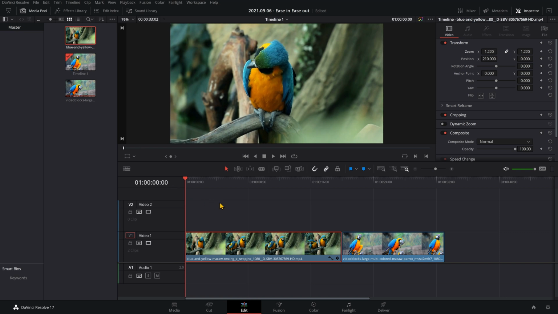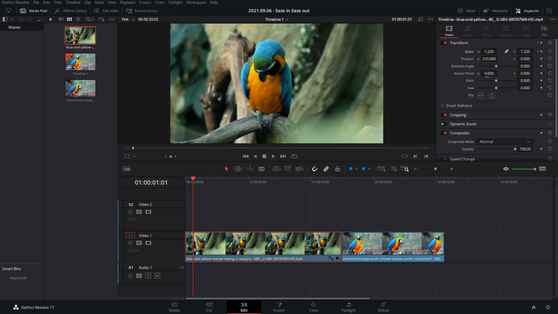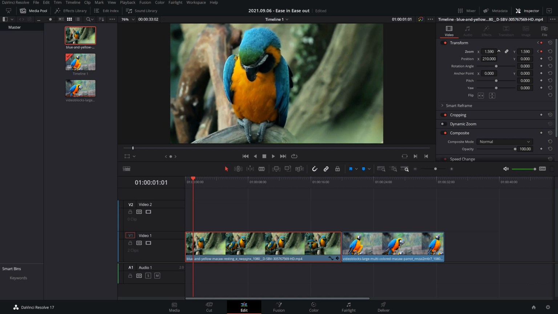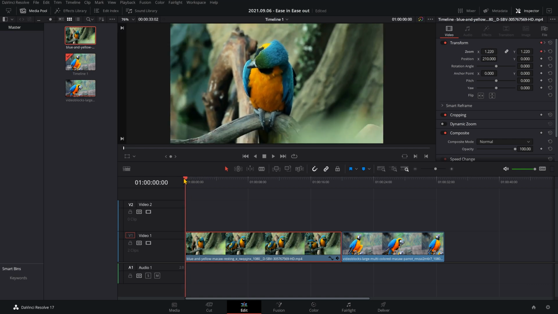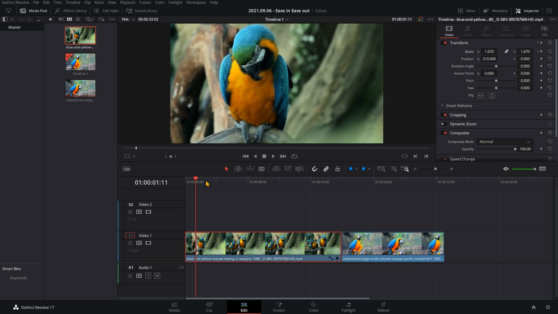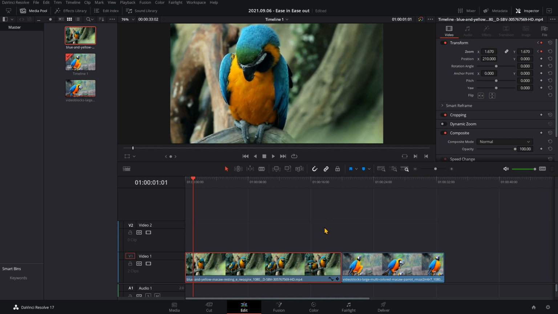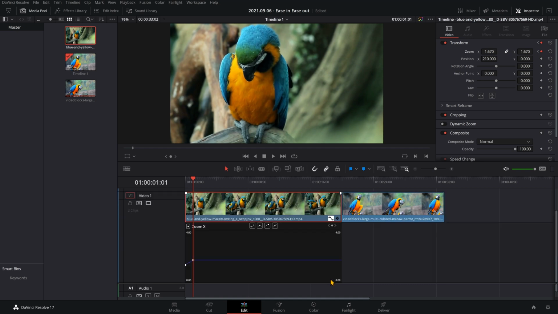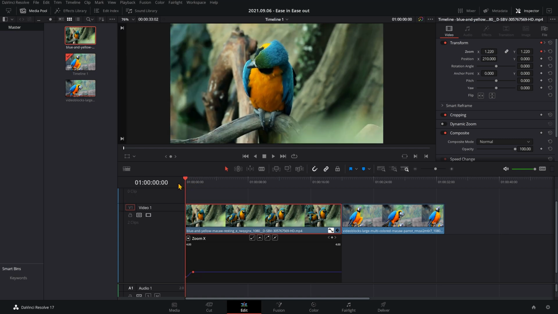You would do that by going to where you want to start your keyframe, clicking for a keyframe to open, moving forward a few frames, and then adjusting the end position like that. So here, we have our zoom in, and then on your footage, you want to click these little curves, highlight both of your keyframes and press this, and it adds a little curve to it to ease in and ease out.